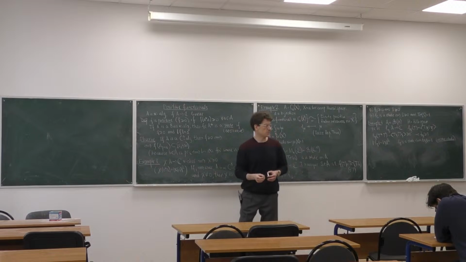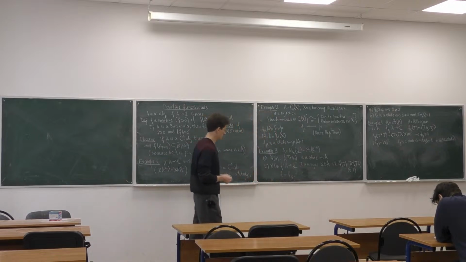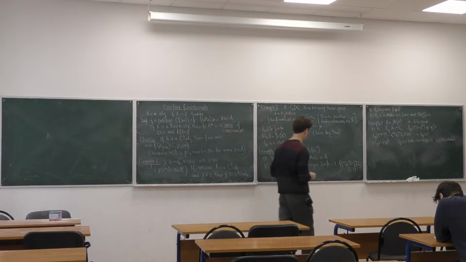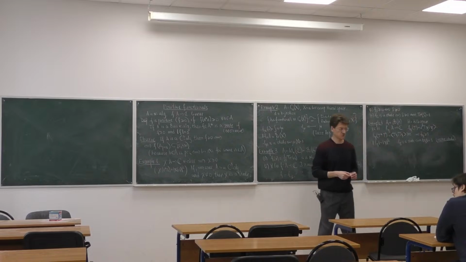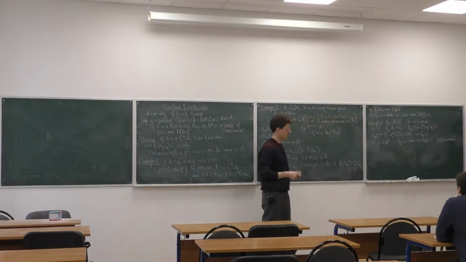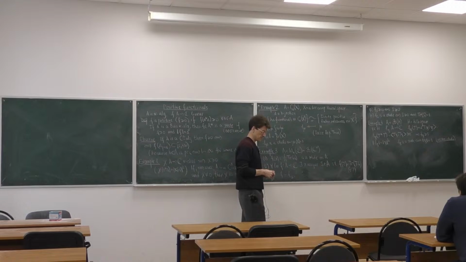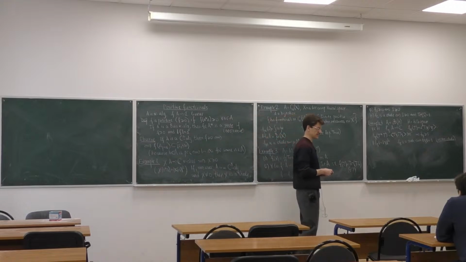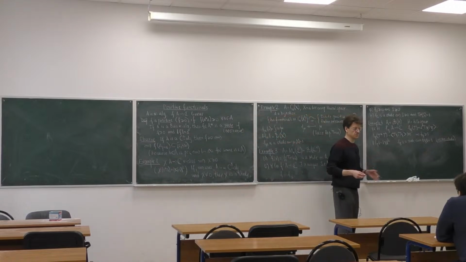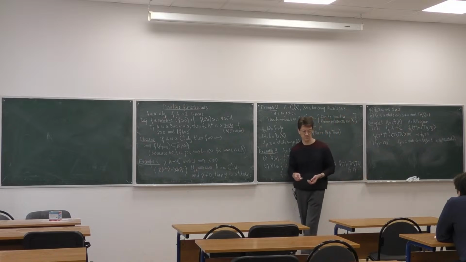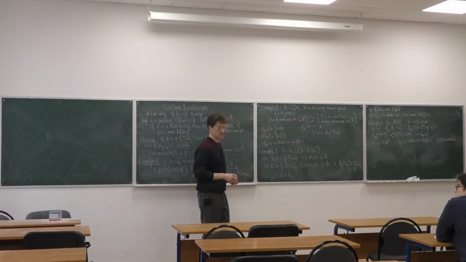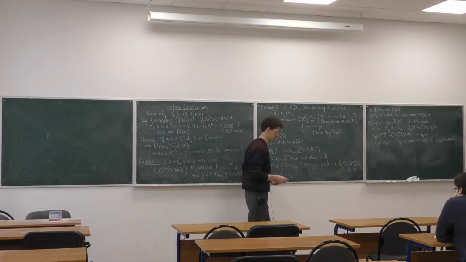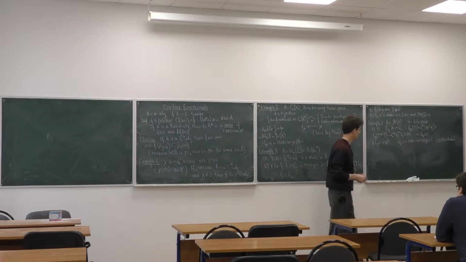Well, now let me say a few words about where the terminology comes from. There are two fundamental notions in physics, observables and states. In the mathematical model of classical mechanics, states are just points of a certain smooth manifold, that is, the phase space of our mechanical system. And observables are just functions, real-valued functions on this manifold.